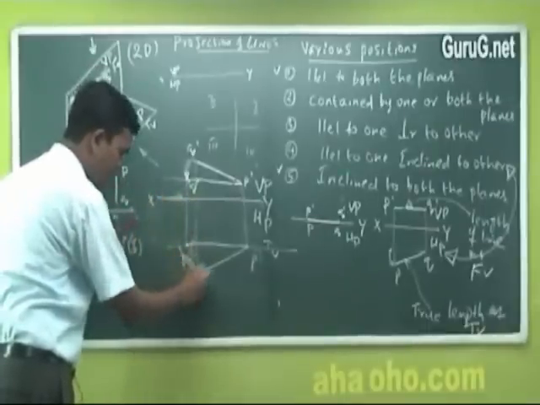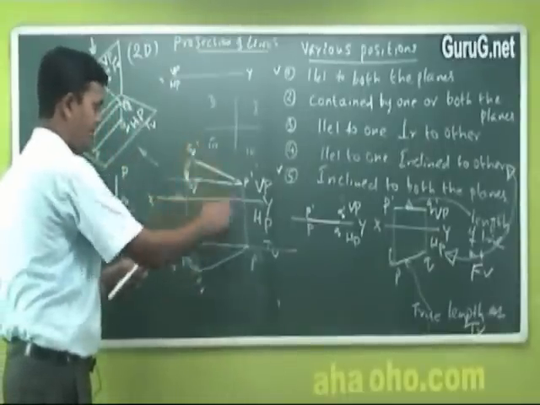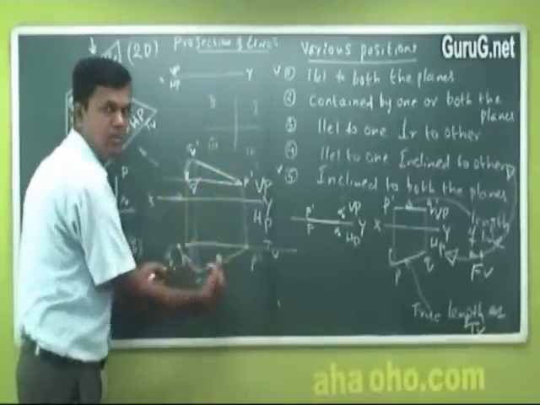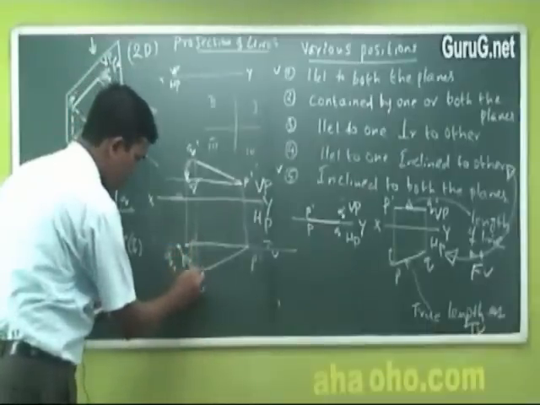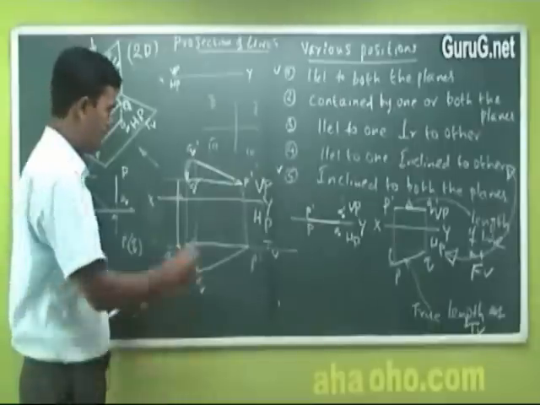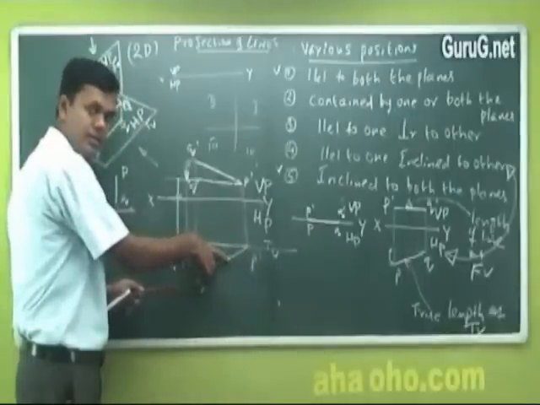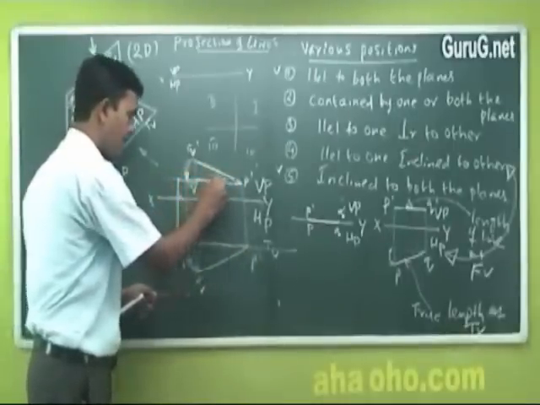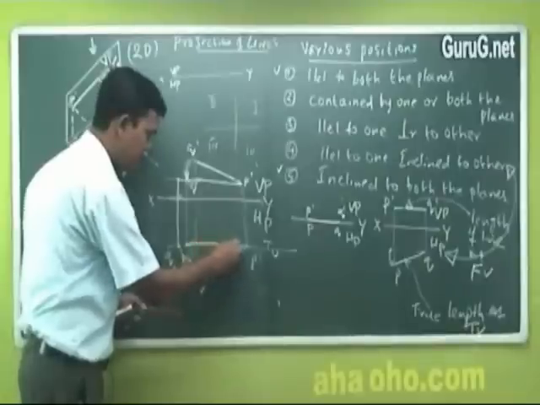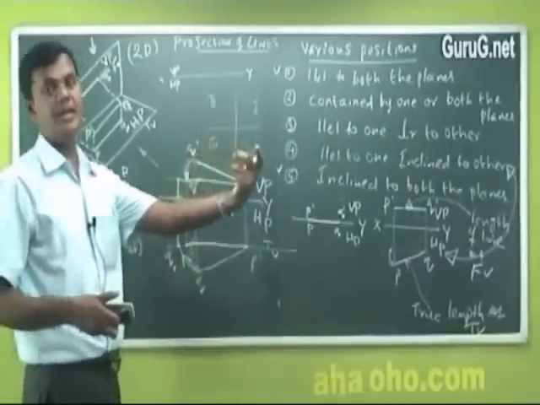After rotation here, I'll call this Q again, Q1. Don't put a dash on the top view. Please differentiate the notation between top and front views always, it will be easier for you to understand. So this P and Q you can bring to the top. Now what happens? This inclined line's straight position can be this, and this inclined line's straight position can be this. This is how we find the actual length of an inclined line.